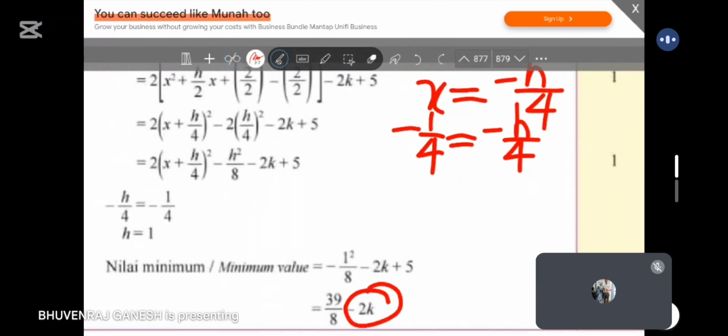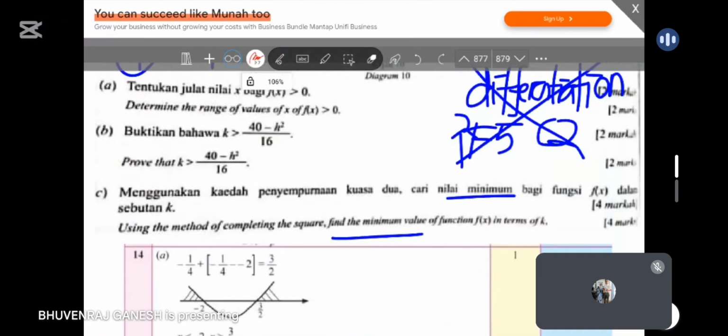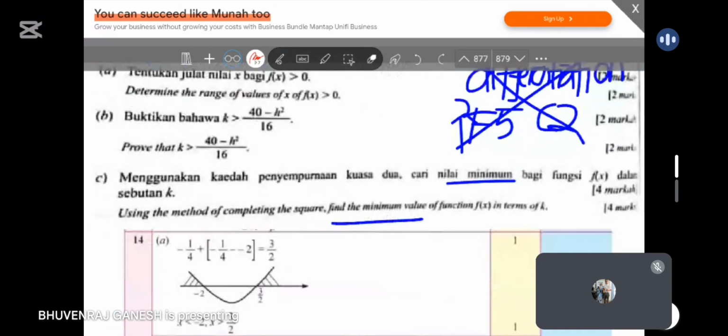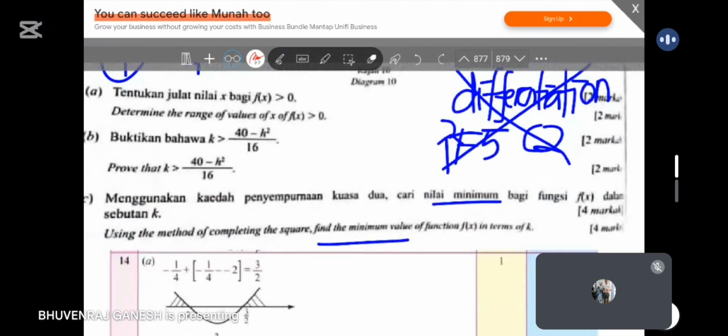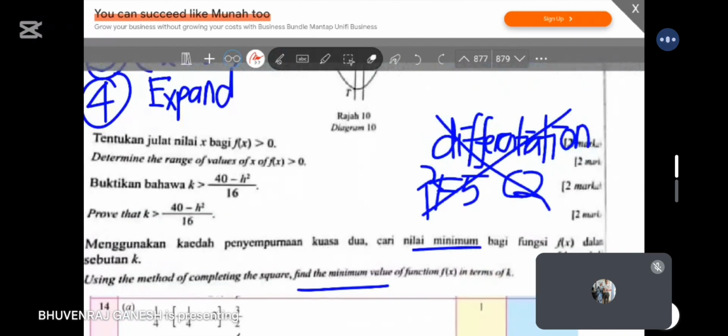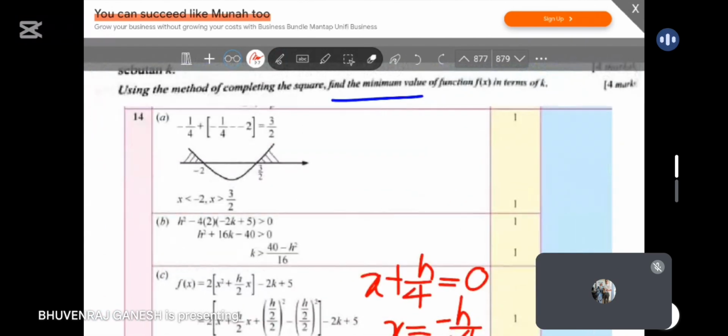Okay, over here, guys, we cannot find the k value. Tak boleh cari nilai k because we don't have extra information. Kita tak ada informasi lagi. Okay, so you just leave your answer in terms of k. Tinggal jawapan dalam sebutan k sahaja. Okay, guys, so this is your question number 14. So I think it's quite easy lah to score 8 marks over here. Sangat senang untuk dapat 8 markah.